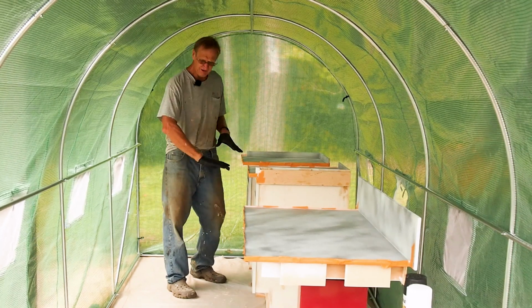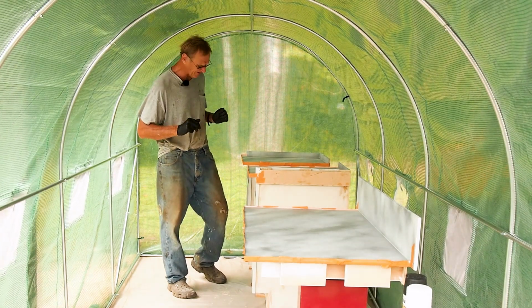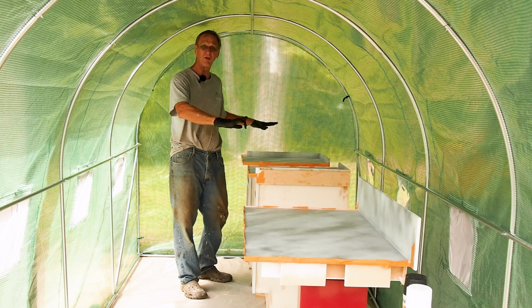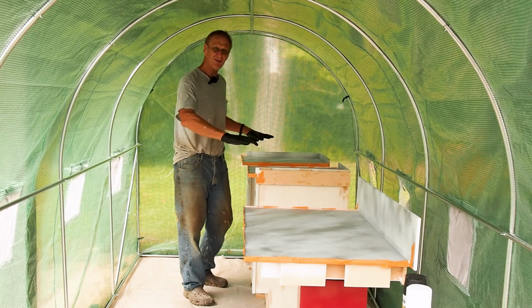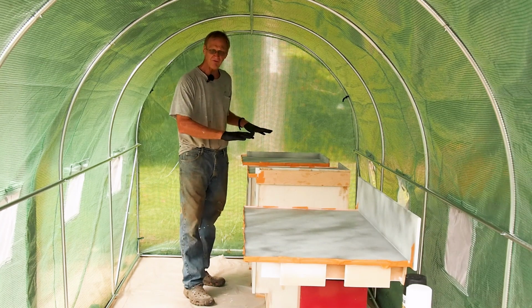I put plastic down to protect the concrete floor so I don't have to clean it too much afterwards. I wanted to do a 4th counter in here today, but I don't have a lot of room in this little greenhouse, so I'm only going to do these 3. These 3 countertops measure out to right around 15 square feet of surface I'll be covering today. And that works out pretty good for me.